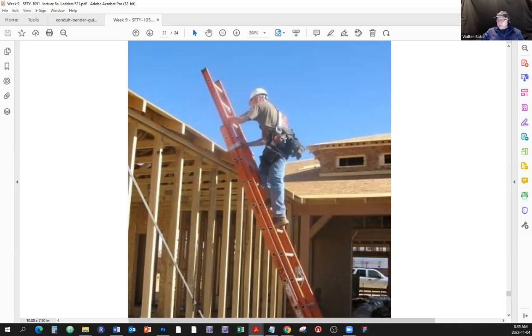But the best thing would be to climb the ladder, come onto the landing surface, and have a pail and the rope so you can pull your tools up in the pail onto the landing surface. That would be the best thing. This is the second best thing, having some tools, because sometimes you're just going to have your tools with you. Just make sure that they are not crazy overloading, to the point that you can actually put yourself in some dangerous situation, right?